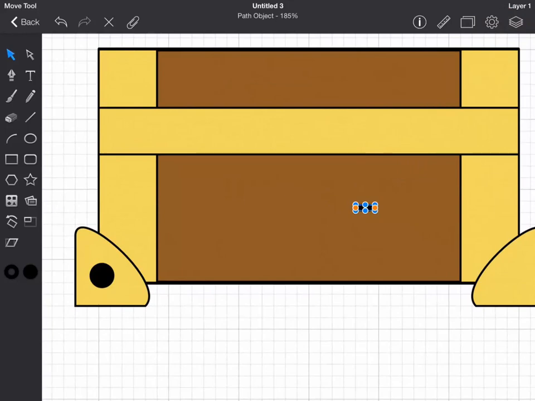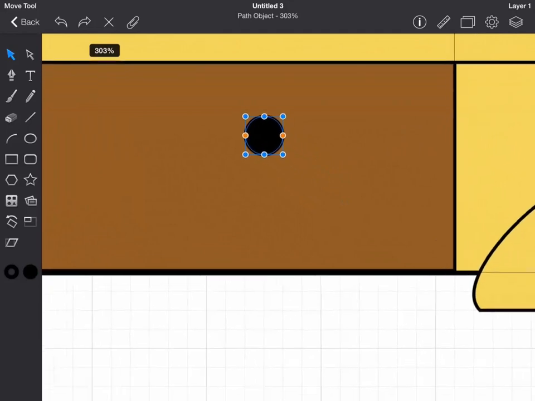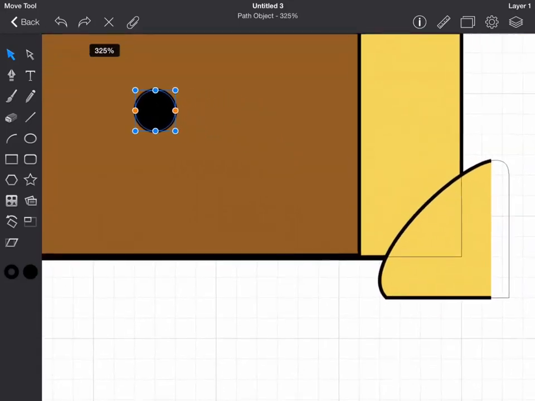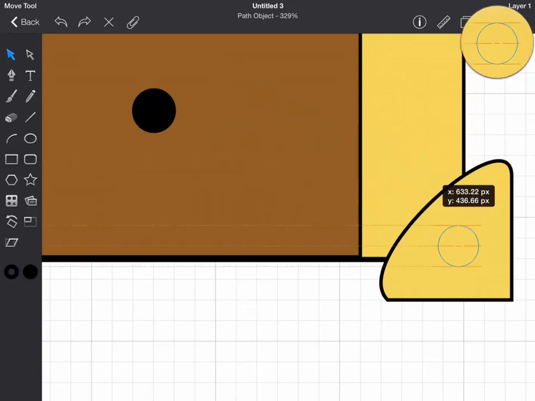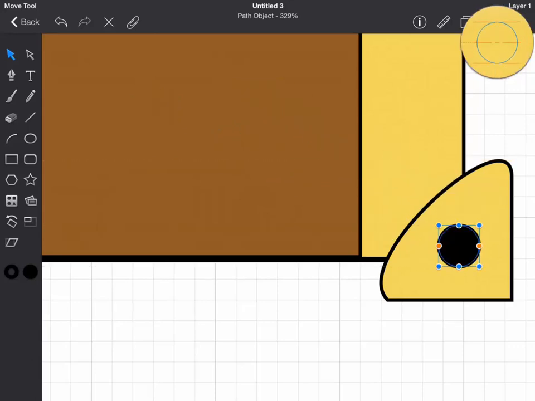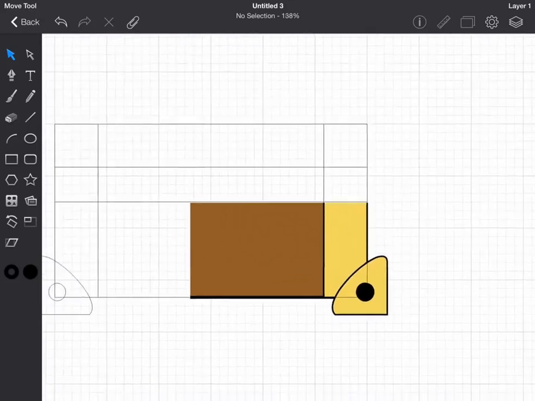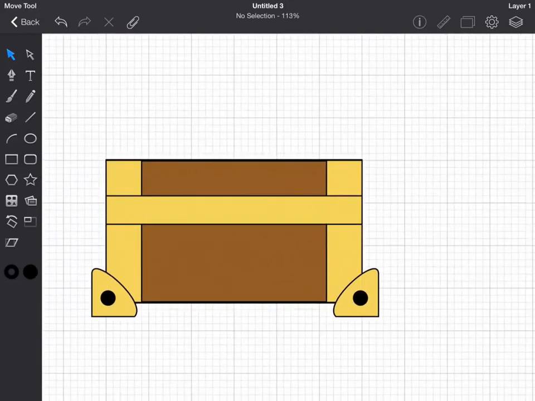That's annoying. All right, that grid around the outside, each of those selectors allows you to do scaling on the fly. Unfortunately, to move, you also have to be right in the middle. So I have to zoom in a great deal in order to get nice selectors. So, all right, there, zoomed in, click it in the middle, drag it over. And then as you see, the pop-up shows me that I'm lined up with my other circle on the other side. There you go.